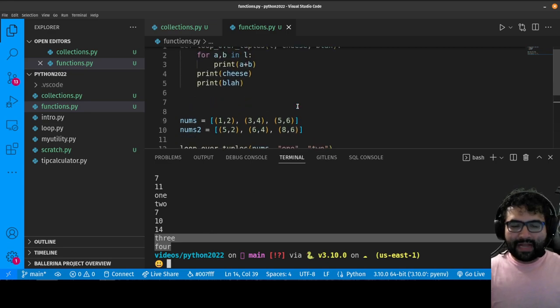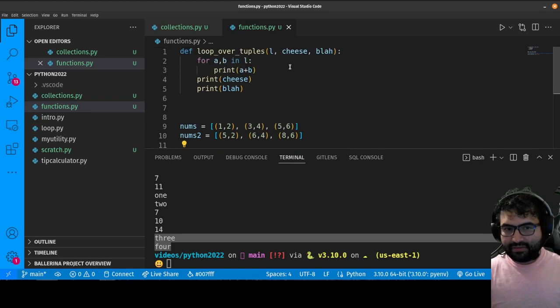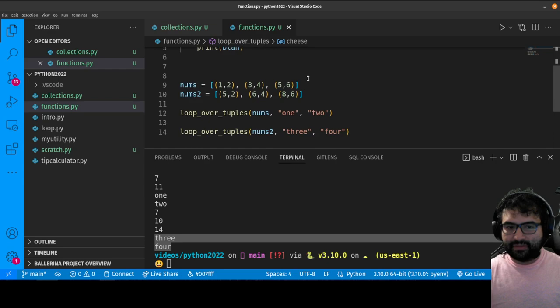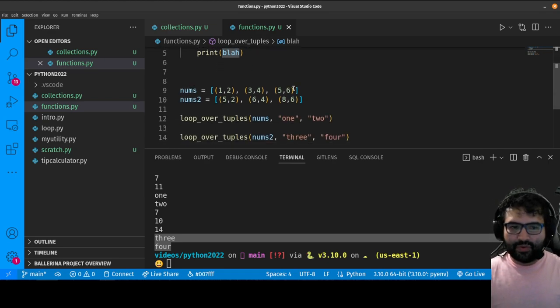But what if I want to, right now it's doing it in order. Since 1 is the second argument, it's going to go inside the second parameter in the function definition. If I print out, since I'm writing 2 here, and it's the third argument, it's going to go inside the third parameter. Okay? And then you just imagine that it takes the place of anywhere I see blah in this function. It's just going to run that code.